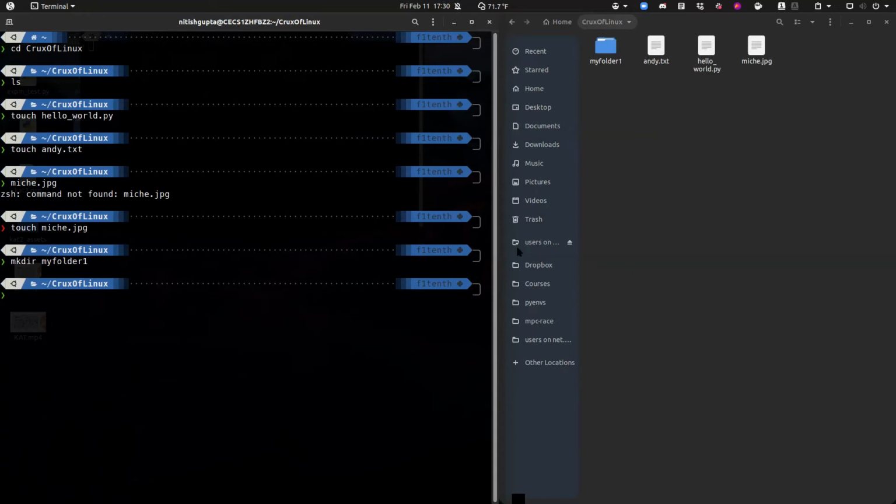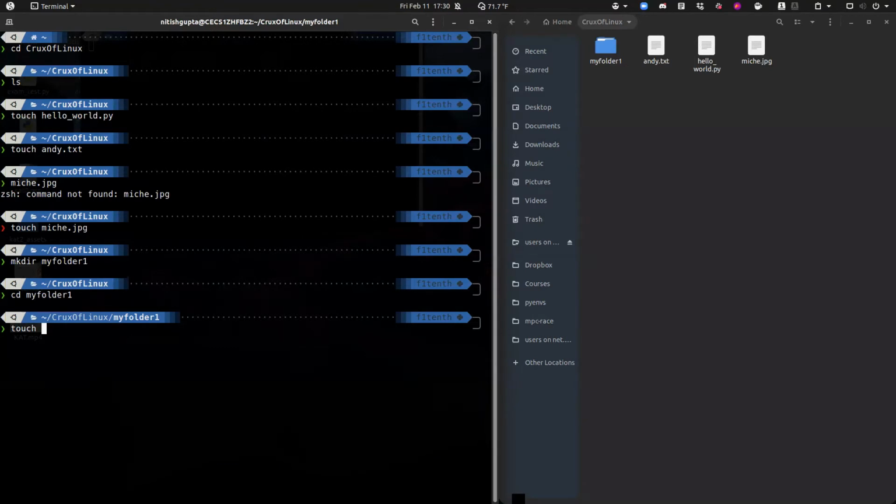Do you see that folder here? Yes. And it should obviously be empty, right? Now I'm going to go to that folder and I'm going to create some files. In this one, I'm going to show you the real power of the Linux terminal, of the command line, which you cannot do otherwise using the GUI. You can, but it will take a lot of time. So what I'm going to do right now, you don't have to learn this command. It's just for creating a bunch of files, okay? So I'm going to do this.